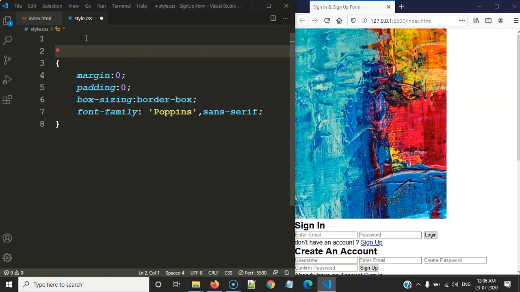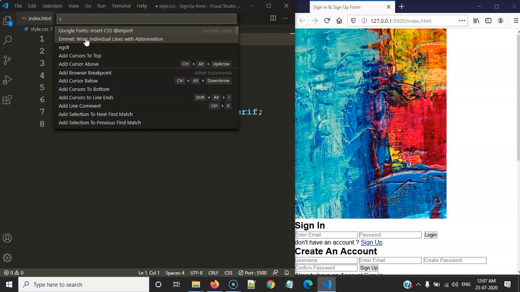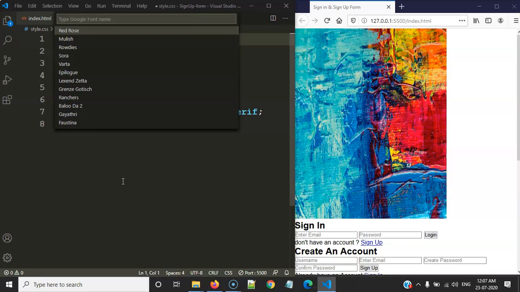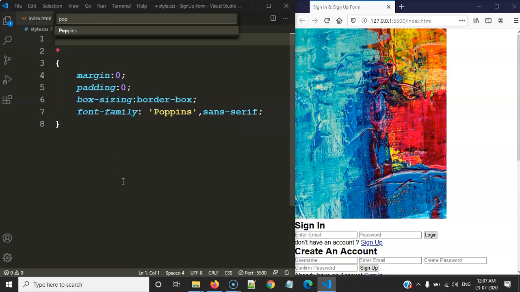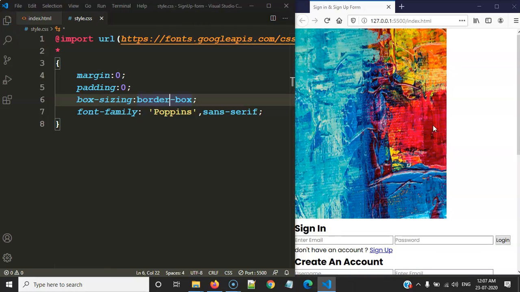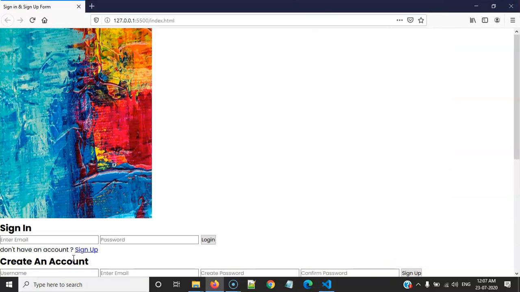On my VS Code editor, I'll type F1 and click on Google Fonts. You should install this plugin on your VS Code editor, Google Fonts. Click on it and just search Poppins. I've installed this, and now when I save it, you can see that the font is changing. Yeah, the font is changed over here. So I'm using the Poppins font.